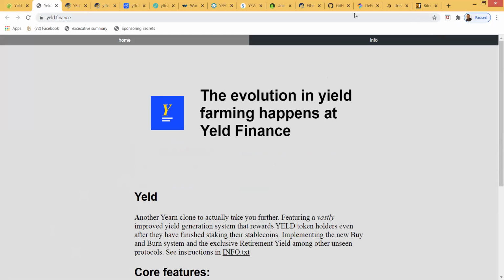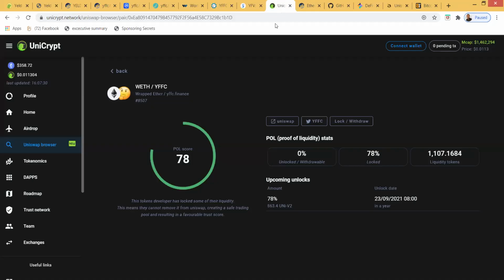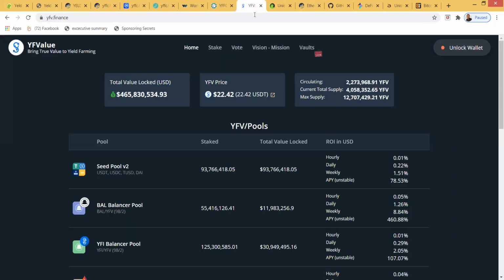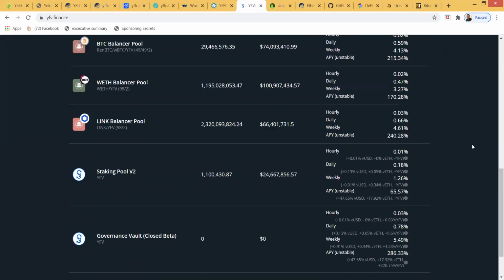You must have things ready for people to be able to buy and sell their token. I want to show you something in a coin that really has staking and all the things that need to be in place for people to now say, okay, we have confidence in buying this coin. Let's buy it because you have all it takes, and you need to prove. Like this one now, as you're seeing, this is a staking pool. It has all the staking. You now stake your coin and you make profit from it.